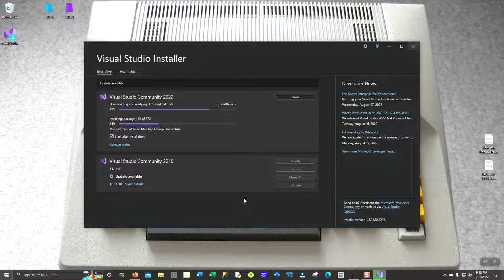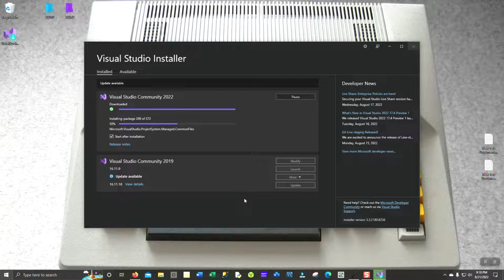This doesn't take an overwhelming amount of time, except if you have a slow internet connection. This can take a little while, but fortunately you only need the .NET section, which is one check mark as I showed you, and it doesn't really take too long.